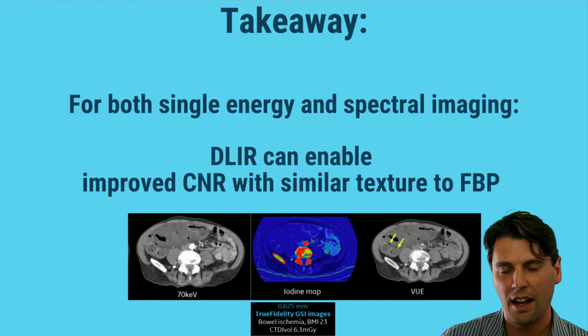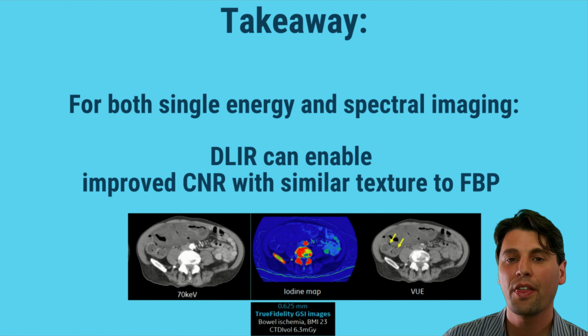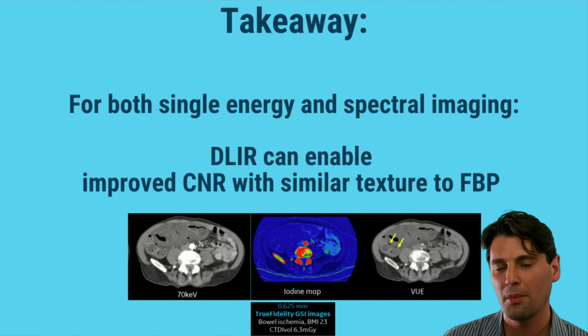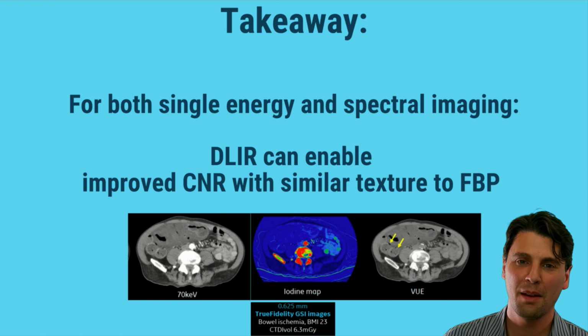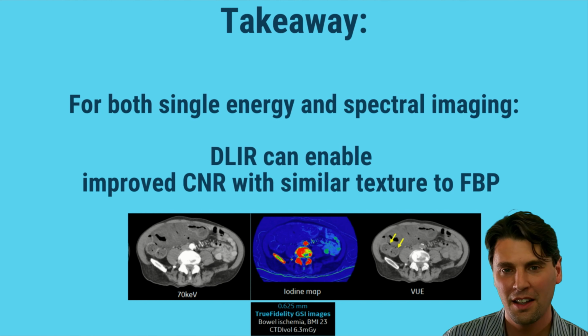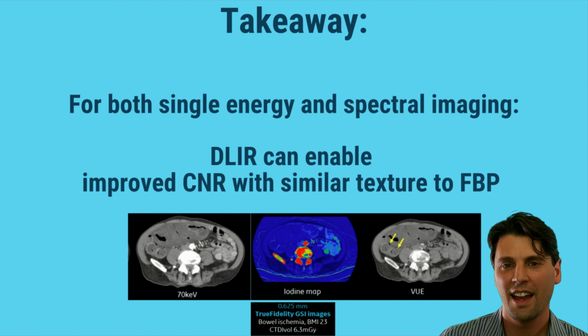But the takeaway today, again, that we want to make is we have the ability to use our TrueFidelity imaging, using deep learning image reconstruction, that allows for significant improvement in the contrast to noise ratio without sacrificing the noise texture. And we can apply that both to single energy imaging as well as spectral imaging. And so going forward, we really see the era of deep learning for image reconstruction has started in 2018, and we're looking forward to doing further developments along this pathway, and we really appreciate your time. Again, I've been Brian Nett at GE Healthcare.